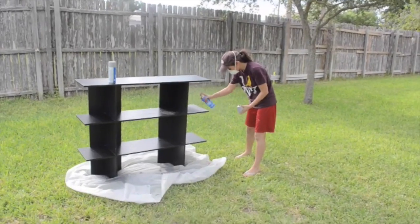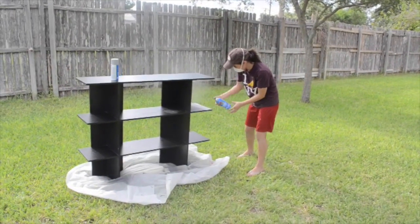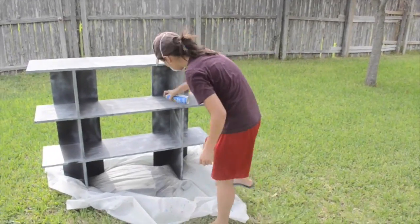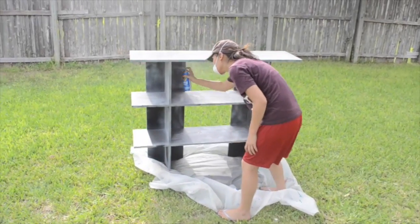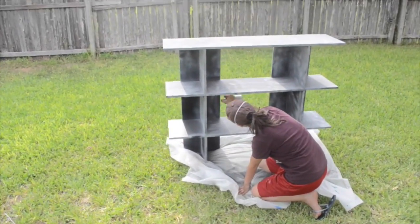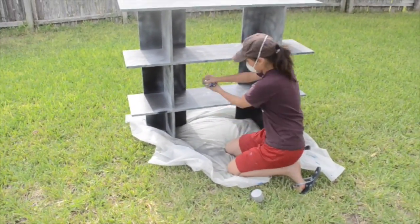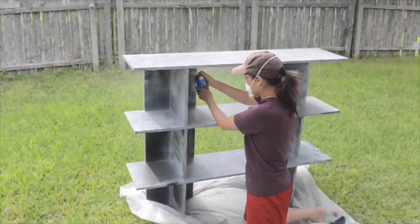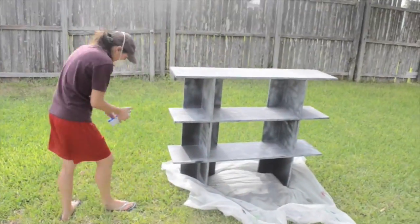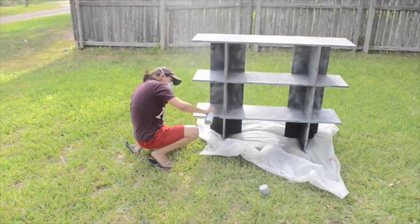And the paint that I was using here is a primer, because I didn't want my shelving case to have a glossy finish. But this paint that I used, it wasn't enough, and it wasn't the greatest. So I actually just covered it all with this paint and then got a different paint to finish it off with. So after I coated it with this paint primer, I got a different one, which was also a primer, but it was a darker gray. It sprayed on better, and it had a lot more spray paint in the bottle, so it was a lot better.